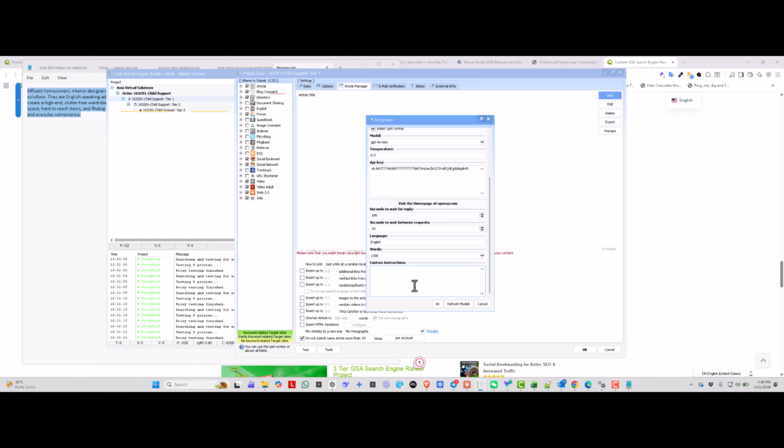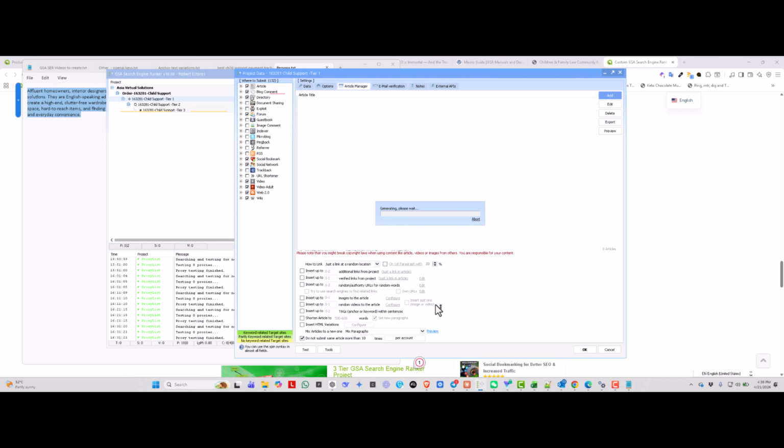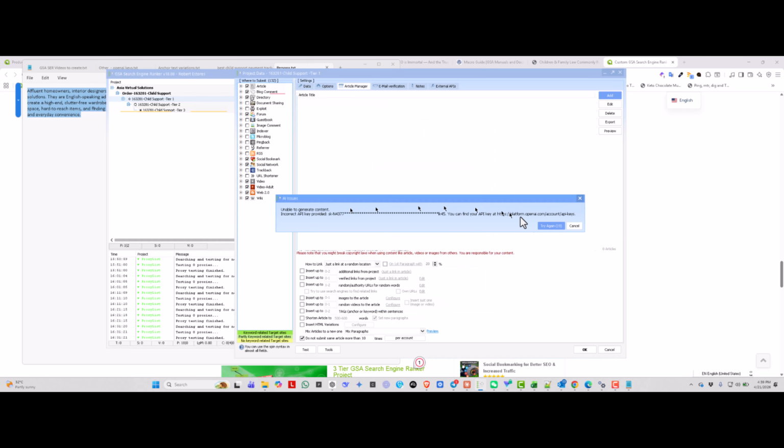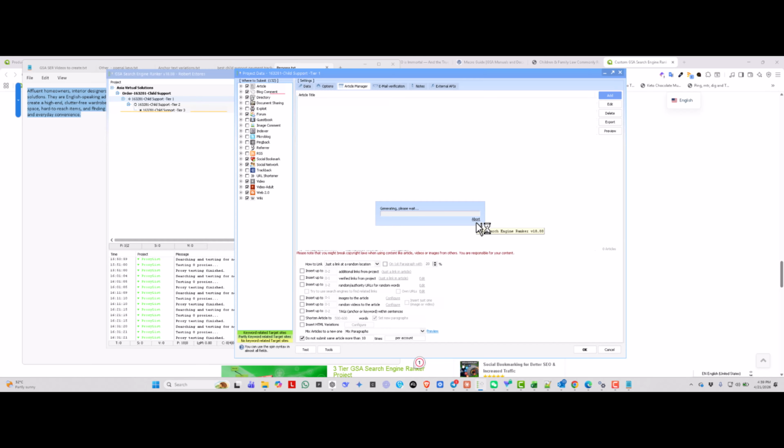So you can add any instruction here. Please focus on this. If you have a niche specific, you can give any additional instructions, or you can leave it blank also. It will work. Then you click on OK. But if I click OK here now, it's going to say the key is invalid. So I just want to show you that the key, you see, unable to proceed. Try again. Okay, so let's wait for the try again. I should have cancelled, not try again. And then I will cancel.